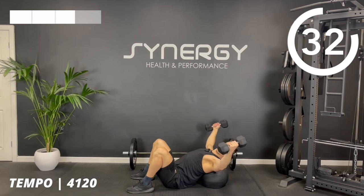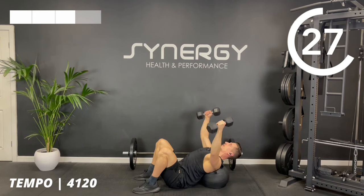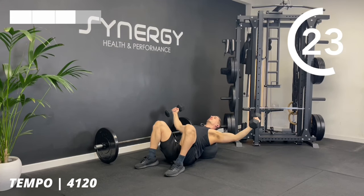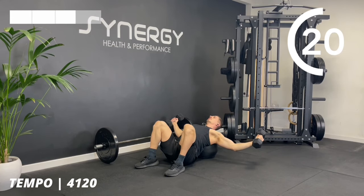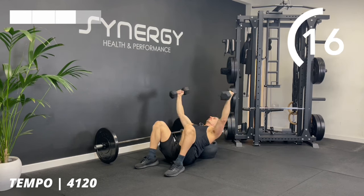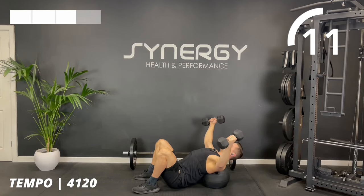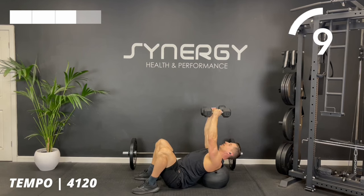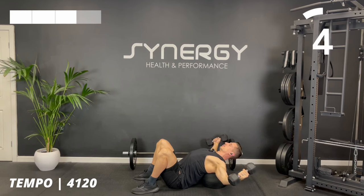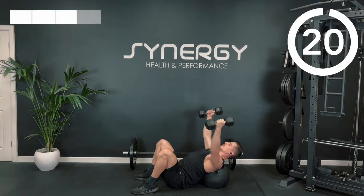You're trying to do a nice slow eccentric phase, pause and stretch and back up. So we've got four out, two, three, four, 1 second pause, two counts up, and then nothing at the top. So you don't need to rest at the top of the movement. So have a nice slow lengthening of the muscle, a brief pause when we're at full stretch, two up, and then no rest. Let's finish this rep.